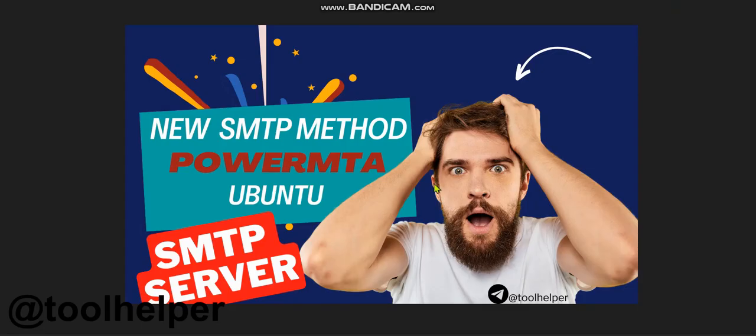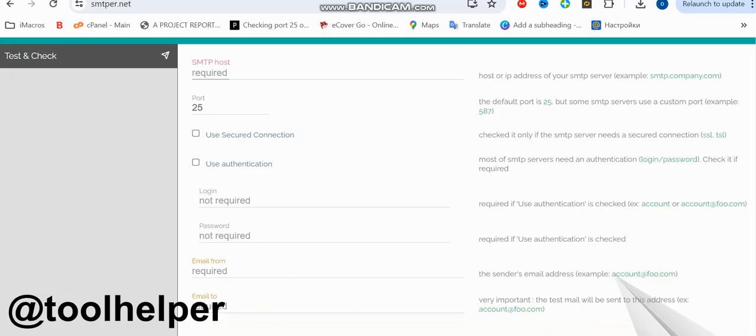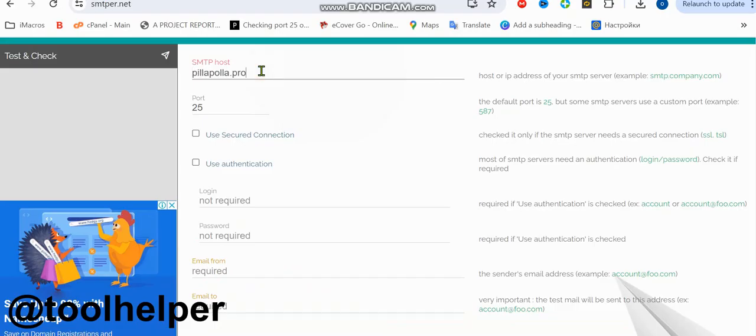And one more thing I'm going to be doing is to check for the inbox delivery of this server. So I'm going to be using two things there. I'm going to be using SMTP.net, and I'm going to be using my email sender, which is the Ultra Mailer sender. Okay, so right now let me open. So here is smtp.net. I'm going to put in our host, which is our domain, our port to be 2525.